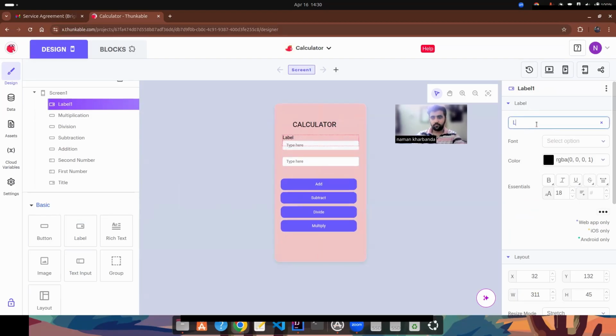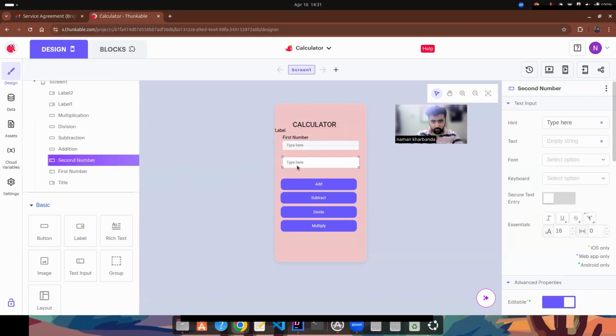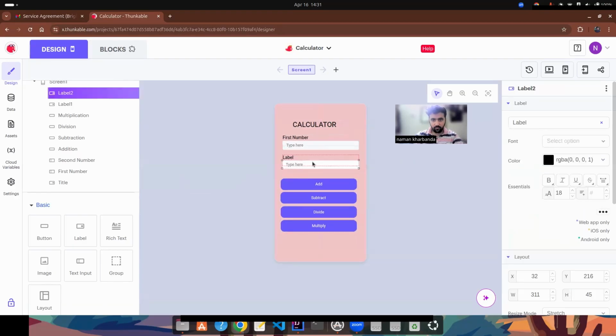And change the label to first number. We are telling the user, please type in your first number. We'll get another label and put second number.